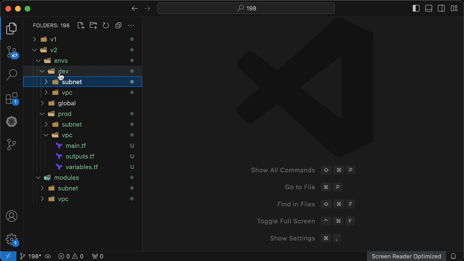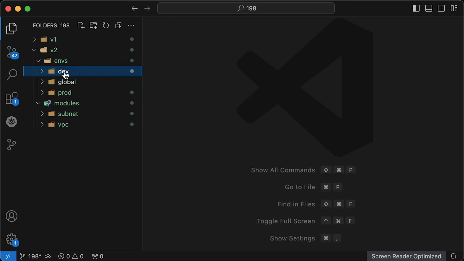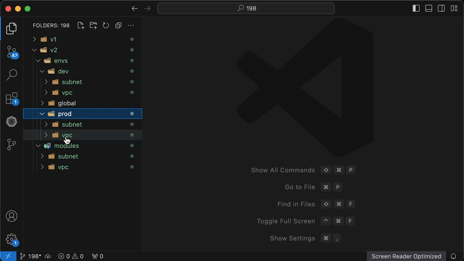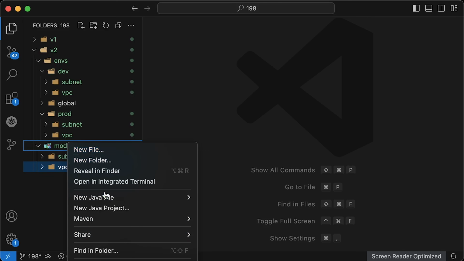If you change anything in the module, it will trigger updates in all other environments. If you have 5, 10 or even more production environments, you'll want to update them one by one, and it's unlikely you can do it all in one day. So you need a way to version your modules. In a monorepo setup, this is often done by simply copying and pasting.